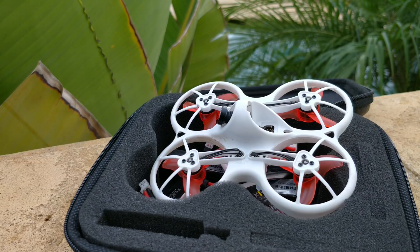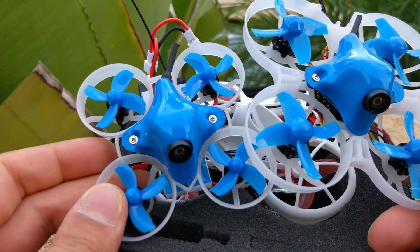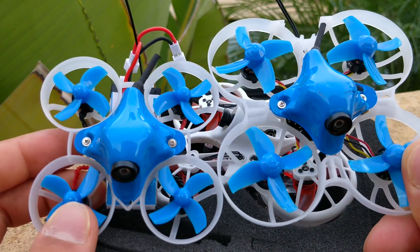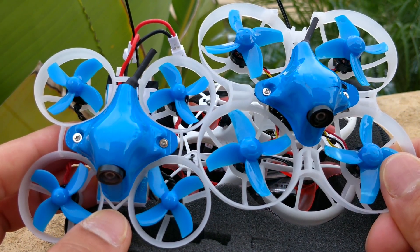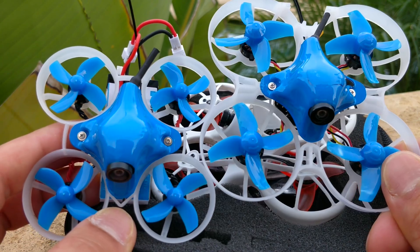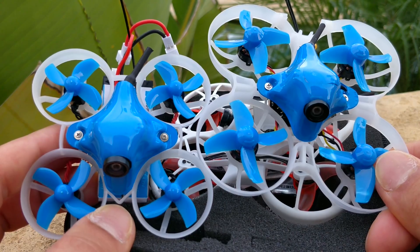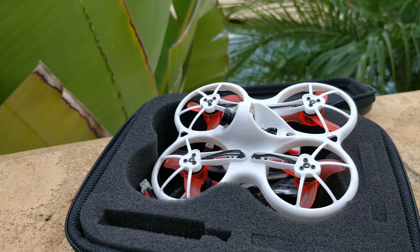I can actually recommend this product to everyone — beginners and experienced pilots alike. I'm also giving away two of these to two people randomly chosen from the first 50 comments. Please refrain from commenting after the first 50 so it doesn't drown out the discussion. And on that note, I've now gotten 20 mosquito bites. I hope they floss after eating me.